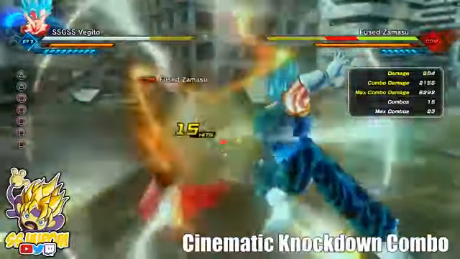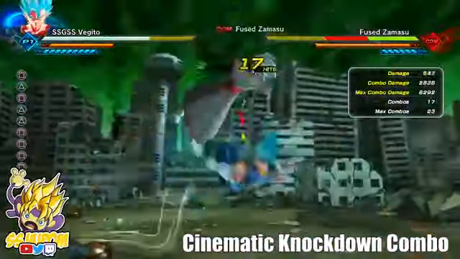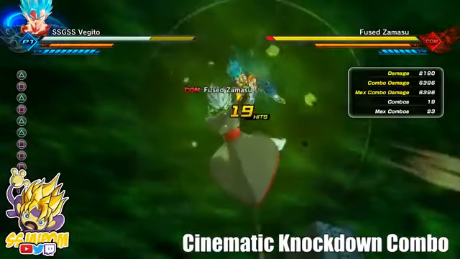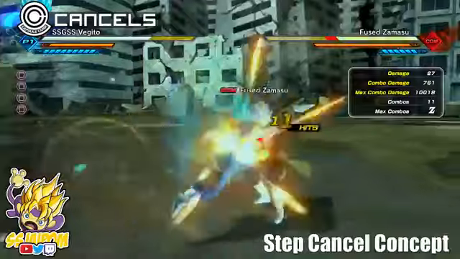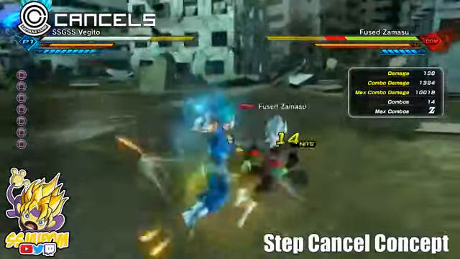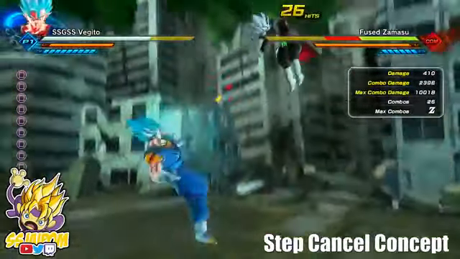This is great for dealing damage on players that just want to sit in your combo strings, and even better when you realize that this gets an extended knockdown period if you hit an opponent in certain situations with its advanced mechanic. Check out the free DLC skill analysis video for a more in-depth look at Savage Strike. For now, we're just focusing on Vegito Blue.